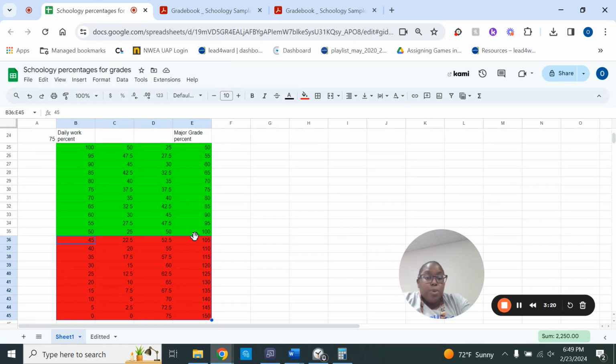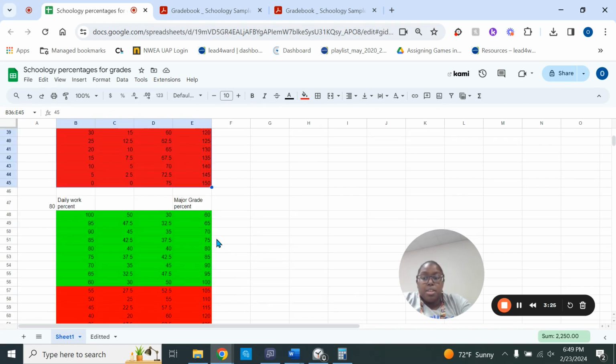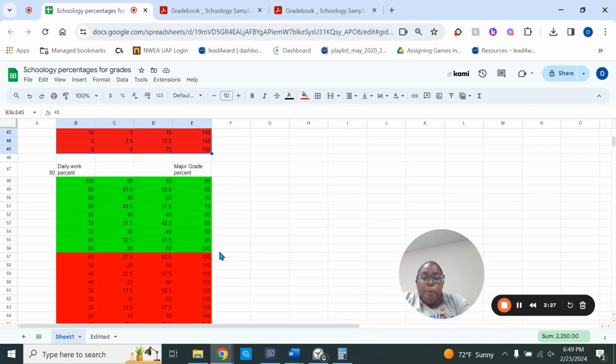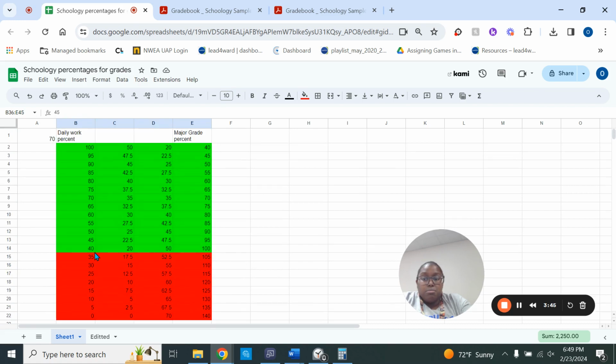And everyone has weaknesses, so there are going to be some concepts you're not strong in. If you want an 80, once again, you can't get a 105, and that's if you have a daily work percentage of 55. If all you want is a passing grade, all you have to do is get a 40% and 100. Or once again, you can get a 65 and a 75%. It just depends on where you are.